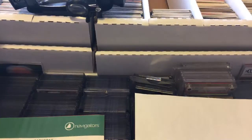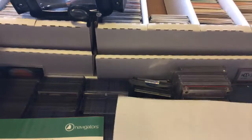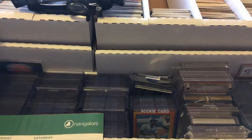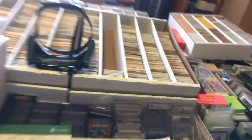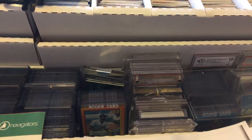There we have it. All right. So let me throw my ball cap back on. Let me set this out of the way while I move the box and then get the break table set up here so we can get ready for our next... Oh, sorry. I had my page break here for my book. Keep the spot. Let me highlight real quick. This will be next week, 1984 Topps. Next Wednesday will be our 1984 Topps. Okay, let me set this off to the side here real quick. Okay, now I can put this marker page here.